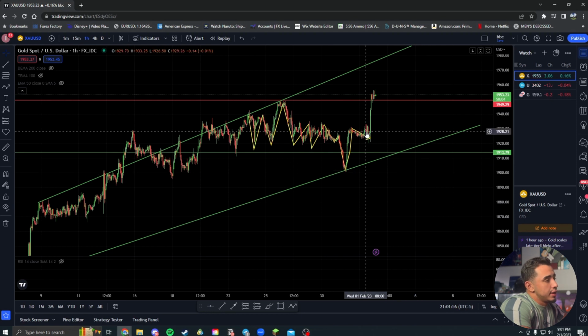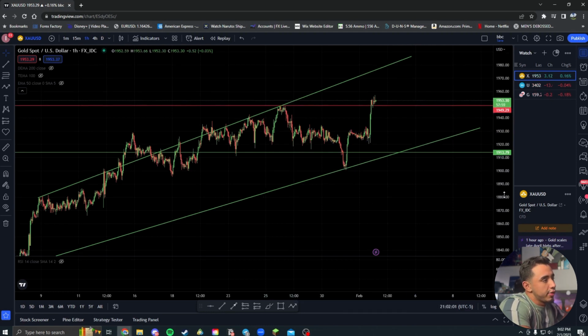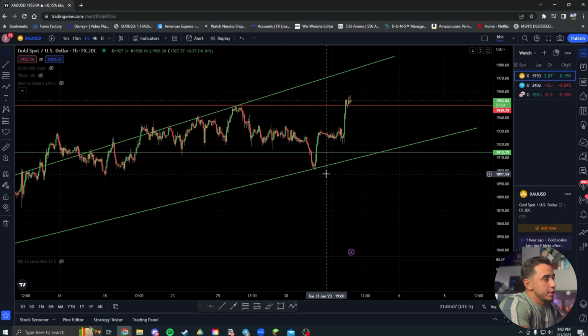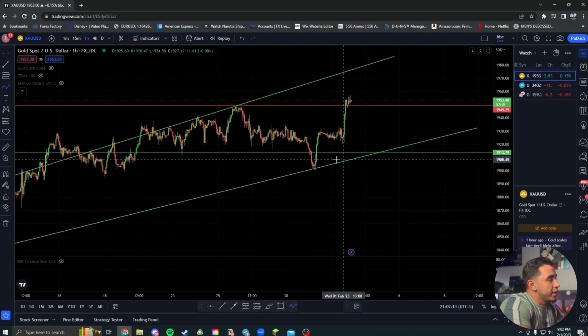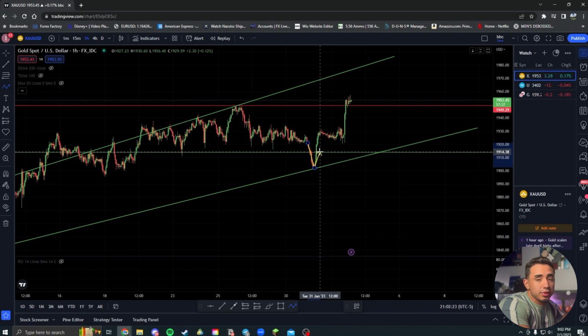Just so you guys get to have a better look at that. Now, I'm going to show you guys another example, which you could call another secret of trading, and how you could have used this as a sell if it would have played out differently, or how you could have used this as a buy signal because it got back into range. Usually, whenever you want to trade breakouts, you want to trade the break on a retest. So look, this was a clear break of structure. It retested, but it failed to hold under this level, right?